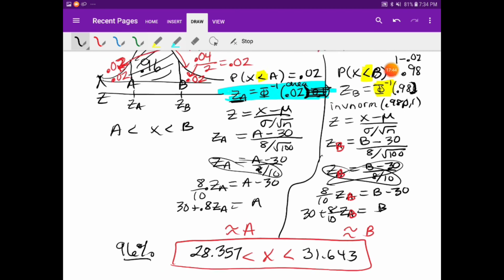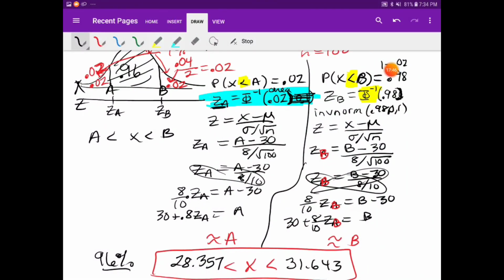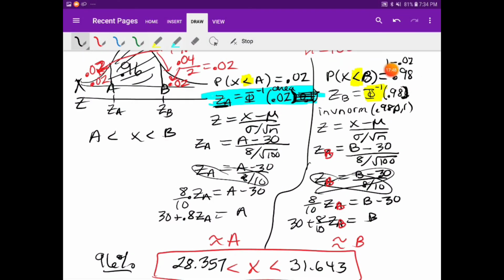Stats is an amazing thing. You very possibly will have to take it in college. It depends on your major. It's kind of neat, but this is the stats versus the probability. So the P's were the probability, and these are the stats. The stats are kind of neat, and they apply to all sorts of word problems.